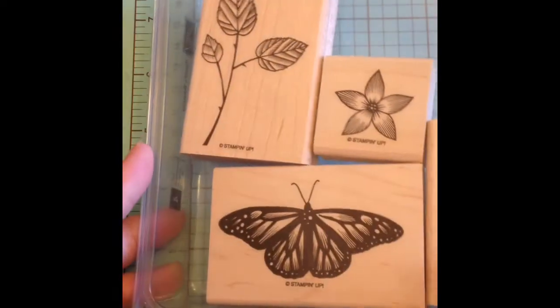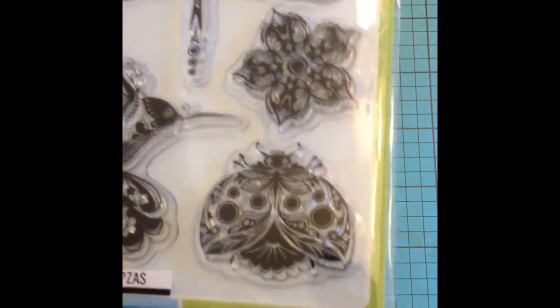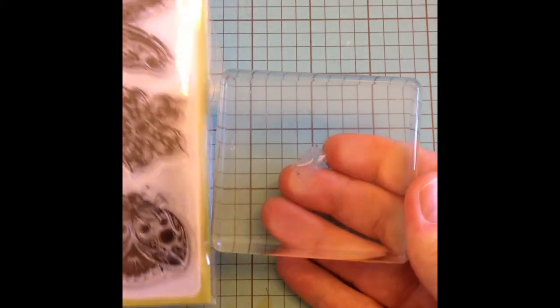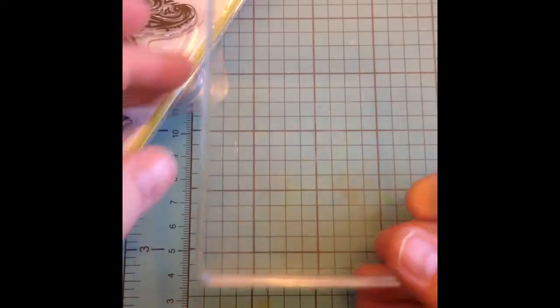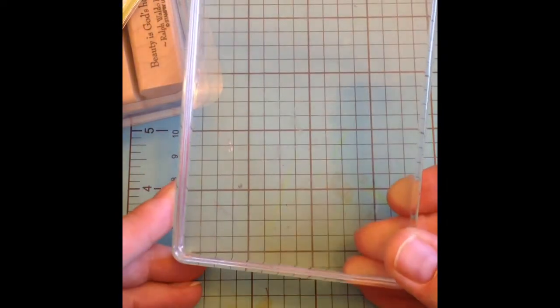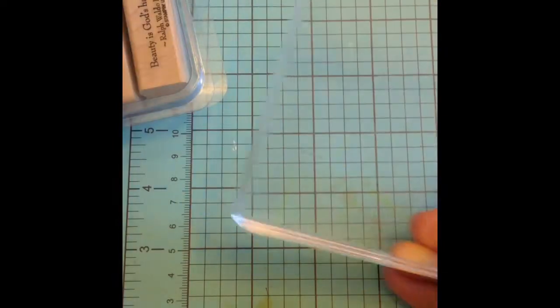They have wood stamps like these, and they have clear stamps like these. With clear stamps, and the ones that I'm going to show you next, you're going to need a block to put these on. If you're brand new to stamping, I usually say buy a bigger block, more like this size. You can get them at Hobby Lobby, Michael's, you can order them online, Amazon, or if you have a Stampin' Up! Consultant, you can get them from Stampin' Up! This is a bigger one, so most of these will fit.